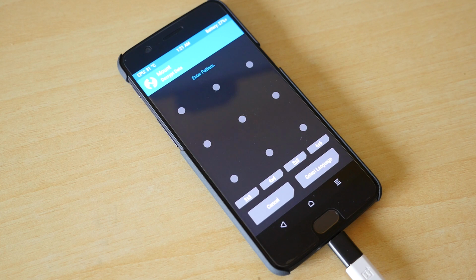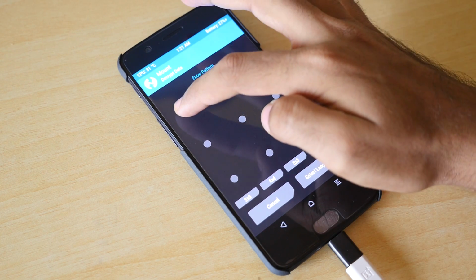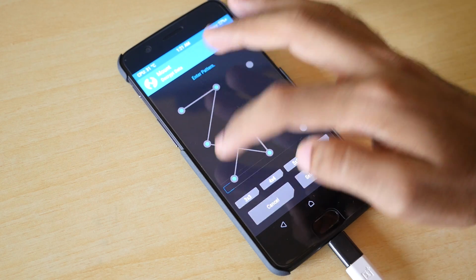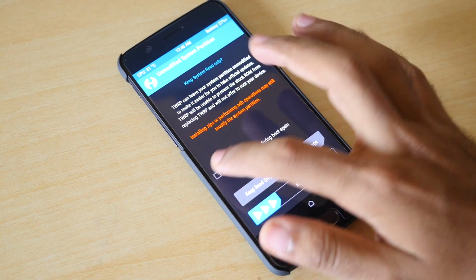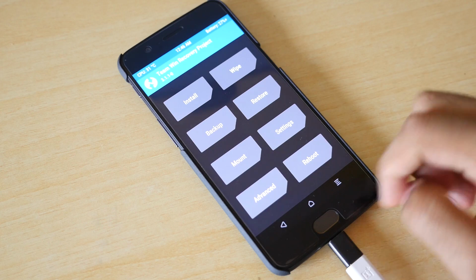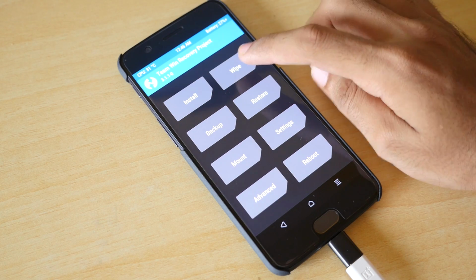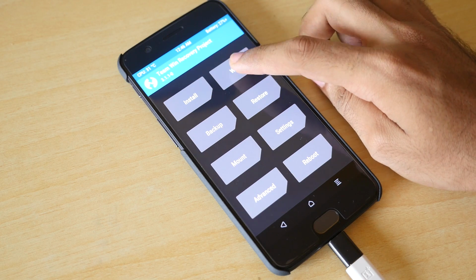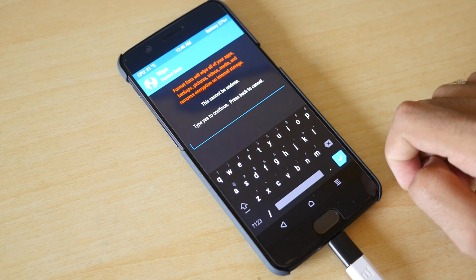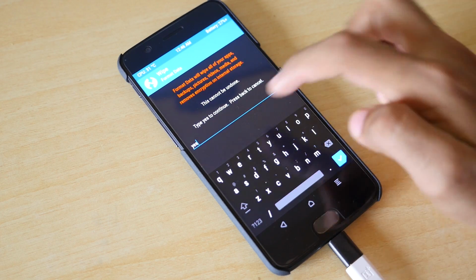Now we have booted into the TWRP recovery, but it is asking for a password, and this is the exact same password which you use for your lock screen. Select never show this again and select swipe to allow modifications. Now we are in the TWRP recovery and here is an interesting thing that you can do which I am not going to do basically.